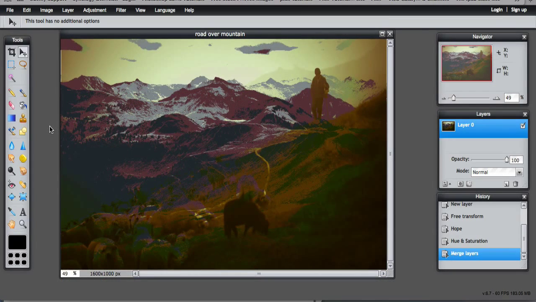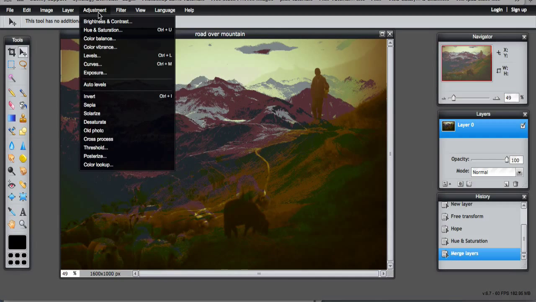So what we did in this lesson was blend two images together and try and create a double exposure. What you have to start with are two images that are going to look good when blended, and then just play around with the blending settings and the filters and the adjustments. So that's all for this lesson.